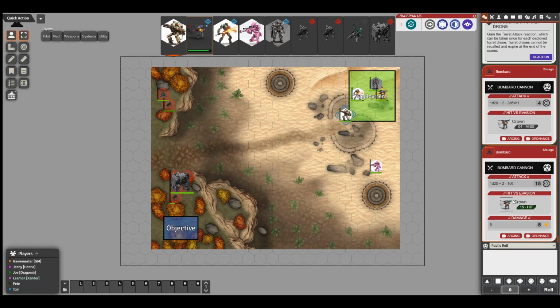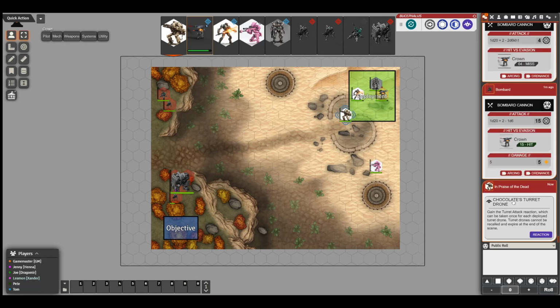You're going, you're up. I've got a turret drone. What does that do? What does it say in the encyclopedia? It does not, but it should say on his character sheet under loadout. This is the turret drone. Expend a charge to deploy a turret drone that attaches to any object or surface within sensors and line of sight. Gain the turret attack reaction, which can be taken once for each deployed turret drone.